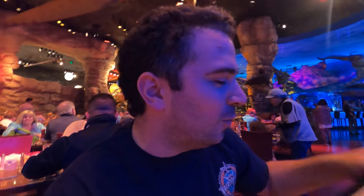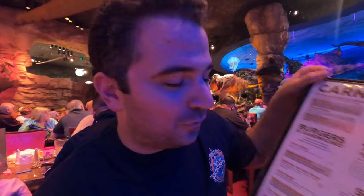It's called the Mess O' Bones. You get the half rack or full rack. Might get the half. Maybe I'll split it with Mom or David, not too sure yet. But I'm super excited about ribs. See, I'm already salivating about ribs. So we decided to order the Mess O' Bones. David and I are going to split the full rack of ribs so David can try those ribs too, and Mom's getting the Cobb salad. Hopefully, we'll see if it competes with the Hollywood Brown Derby Cobb salad.